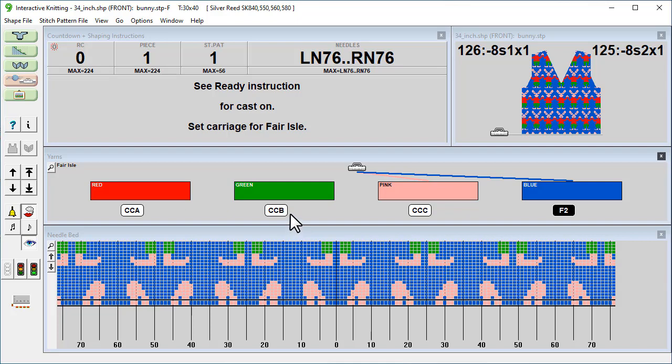So all of these windows have already been explained in the previous video where we went over the basics of interactive knitting. But now we also have this yarns window here in the centre. So this tells you which colours to set up. We can select if we're using a colour changer or not with this button down here. The setting you choose is then saved with that stitch pattern.